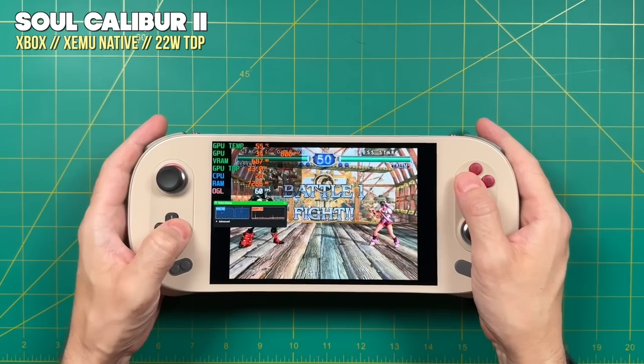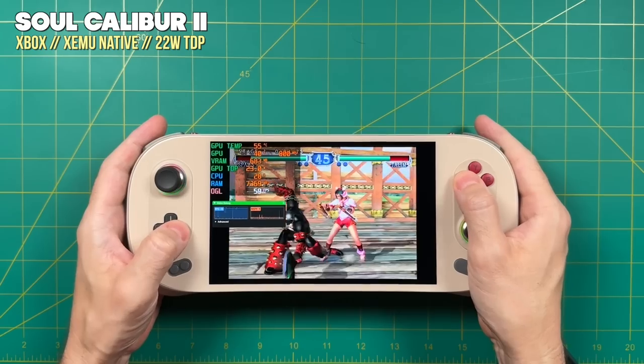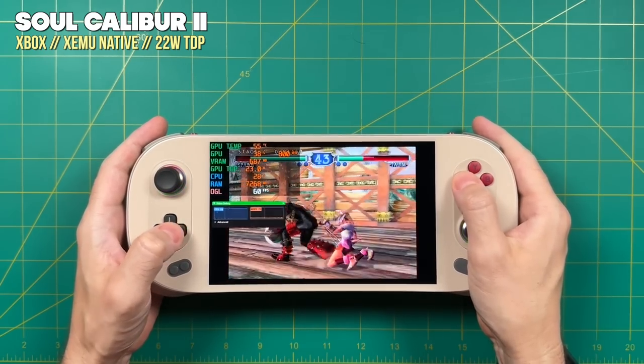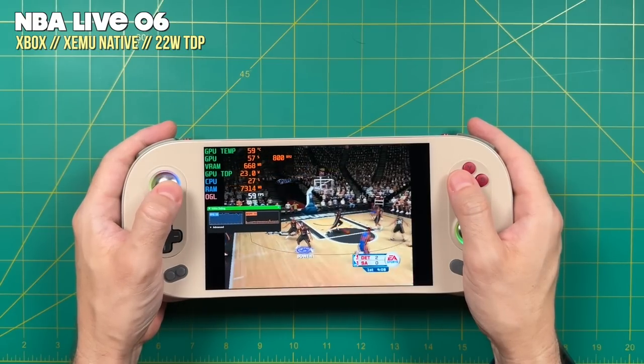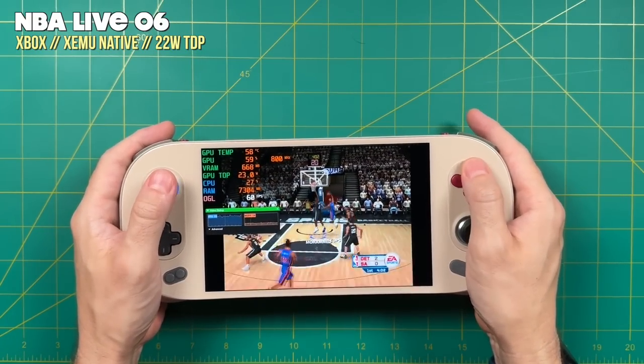For example, I saw frequent dips with Soul Calibur 2 going below 60 frames per second within the video debug window. And it's a similar story with NBA Live 06. I found quite a few dips here. The overall experience isn't terrible, and so for many Xbox games, you can still play them.